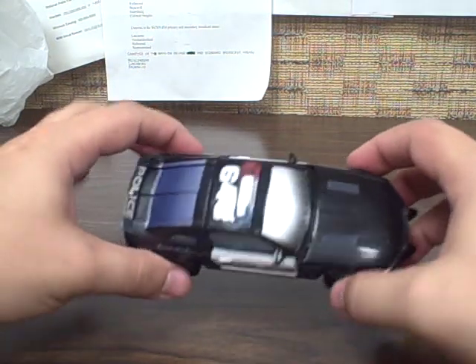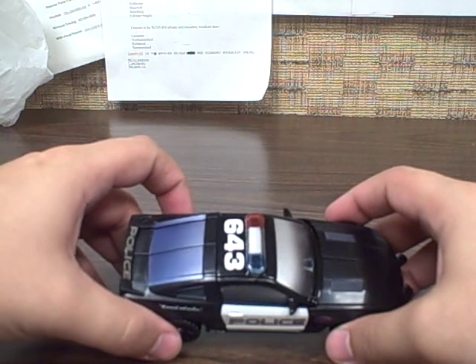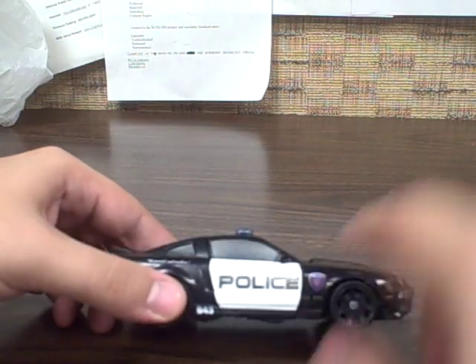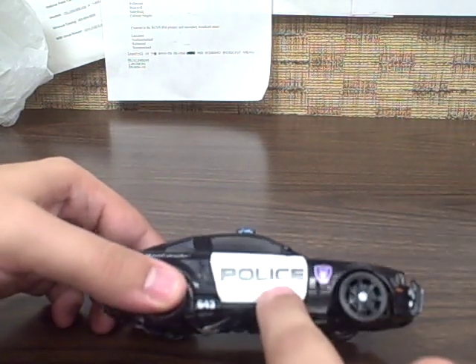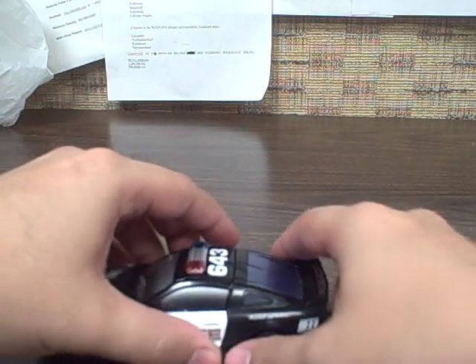He was pretty cool before — he was one of my favorite movie deluxe figures, and this just really helps. The police lettering in the white is now silver instead of just empty black in the middle of the white. It's a nice shiny silver, and same on the back — it's a silver paint.